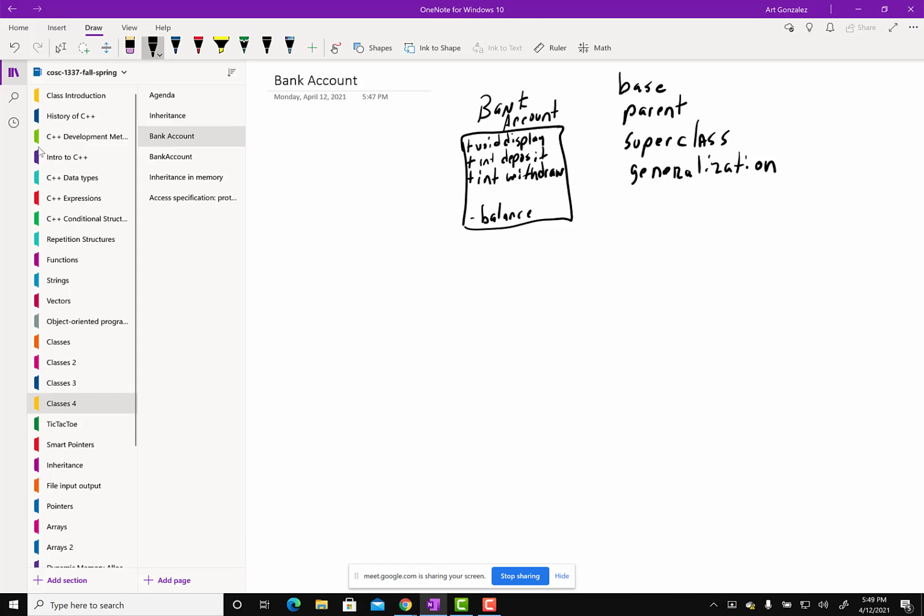Not the other types. So those other types can be considered, if we have a bank account class, then from this bank account class we can derive a checking account and then a savings account.